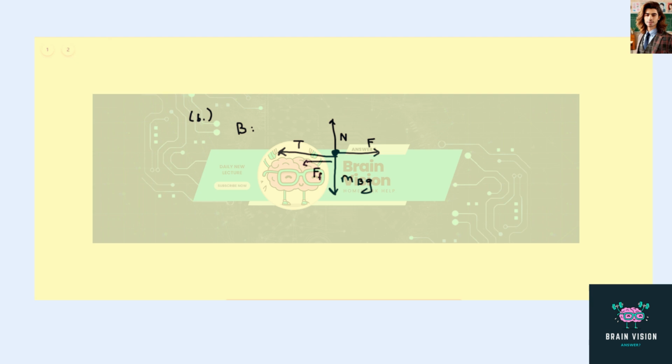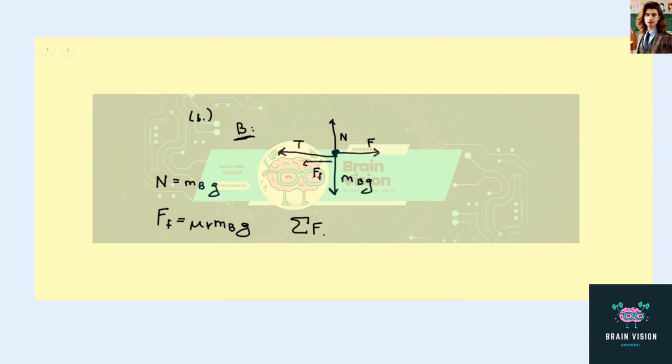Now this force here, the applied force, is what we just found in A, but this friction force is not what we found in part A, since this is just the friction force on block B. And we're just doing block B here. And so Newton's second law in the y direction again gives N is equal to mB g. And that means that the friction force in this case is equal to the coefficient times mB g.